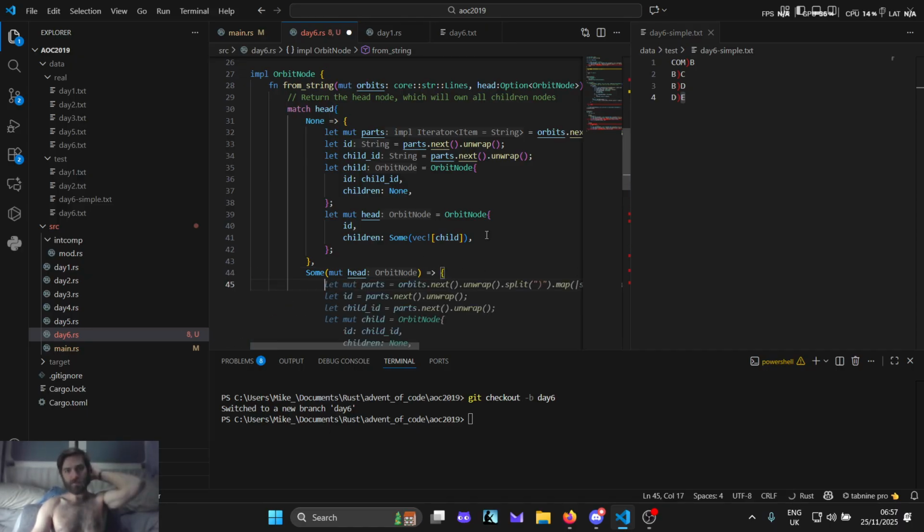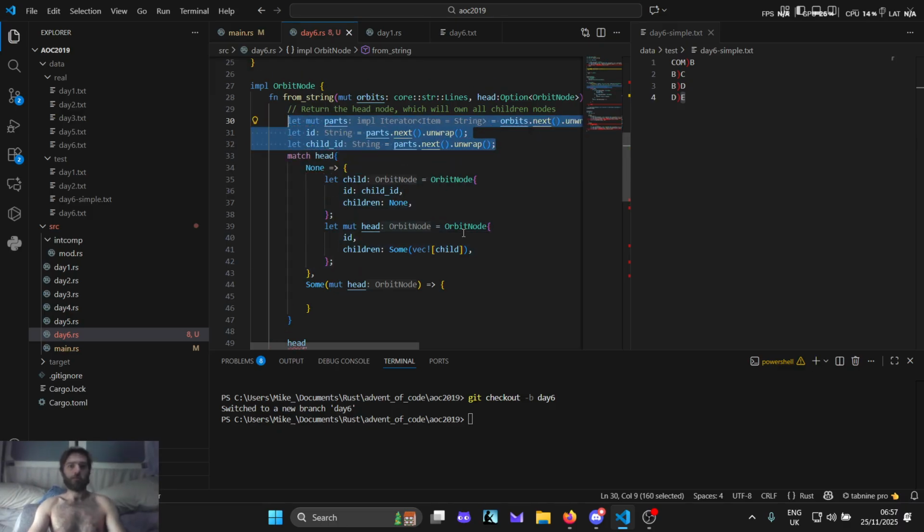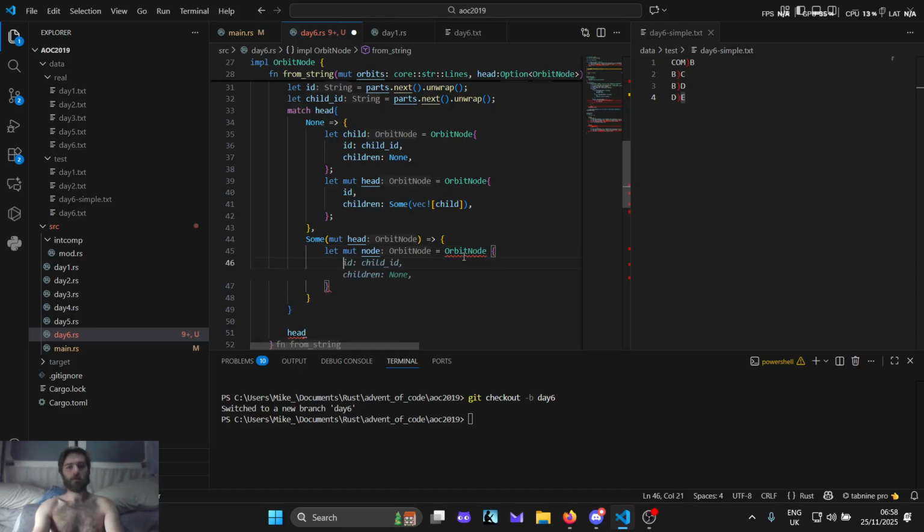So now we've got to the second line. So I think these can move up. Let node, mut node be equal to orbit node with an ID of, so just ID, and children is going to be some vec child ID.